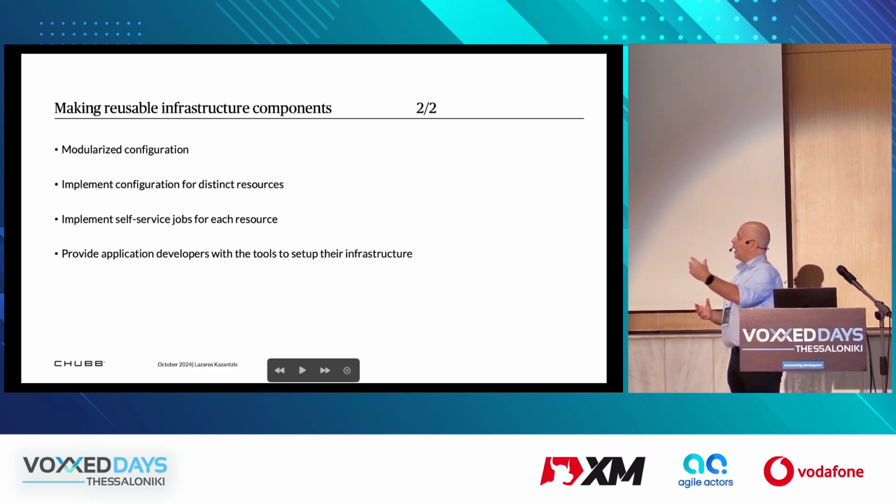How can this happen? So, for example, we could possibly implement specific configuration for what services we might need. What is a service from an infrastructure perspective? So, for example, some compute services, virtual machines, or some platform as a service component like app services, if we're speaking about Azure, or the equivalents, obviously, in AWS or GCP. Then we might have some kind of storage, some kind of vault to store our secrets, databases. So whatever the architecture and the needs might be, we can pretty much split in small reusable components, implement our configuration like that, and then provide our development teams with the specific documentation and pipelines in order to, ad hoc, based on their needs, based on their architecture, provision what resources they might need in order to make their application work.